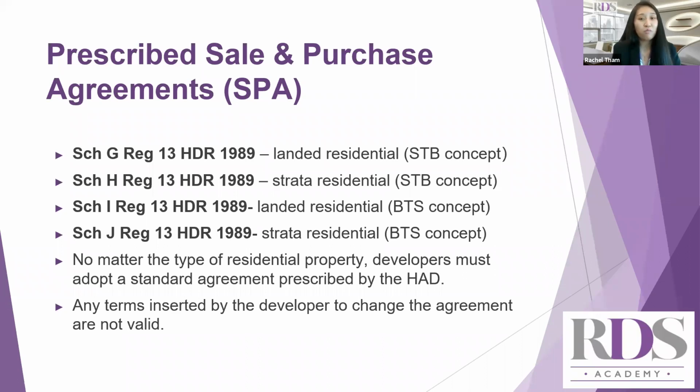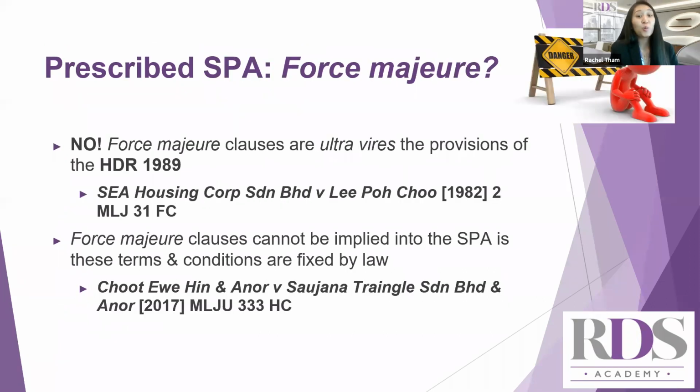Often, buyers are not thorough with either the procedure or the details of the SPA, but now the HDA has mandated a standard format for the purchase agreement. No matter the type of residential property, developers must adopt a standard agreement prescribed by the HDA. So next, there is no force majeure clause in the standard SPA under the HDA.